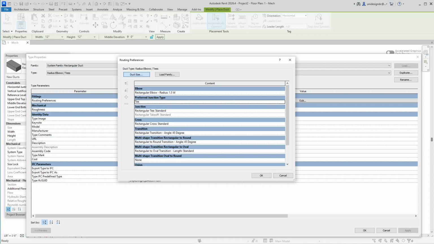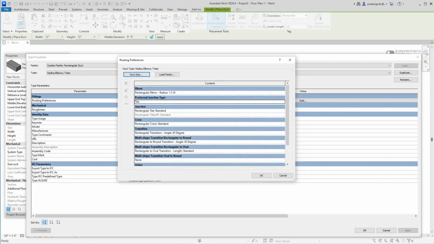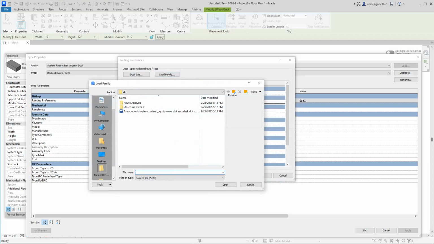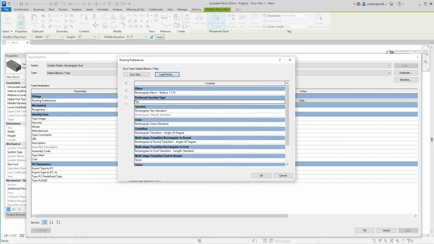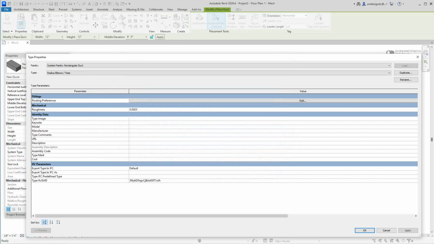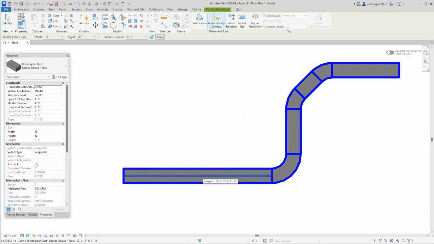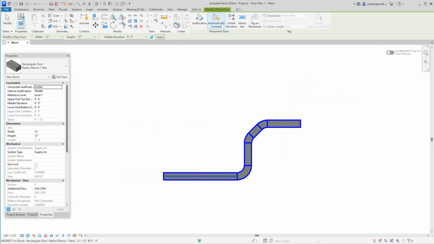So you would load them here, and they will come in from your family. But in this case, that's why they're already preset within the mechanical template. So I'm just going to cancel that. That's how you would make a system family. So for HVAC, even here, I can get a T here.